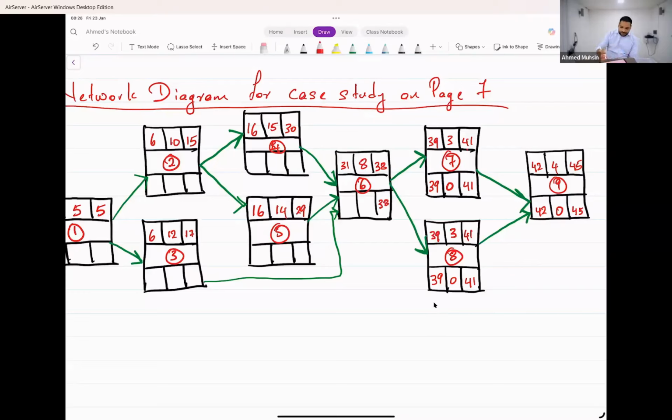Then boys, girls, what is the latest it can start? It takes 8 days to finish. The latest it can start is again day 31. Any slack, anybody? Slack is 0, no slack. So you can see task 6, task 7, task 8, task 9, no delays allowed. Delaying them will delay the whole project.